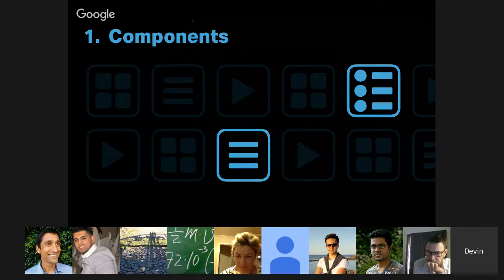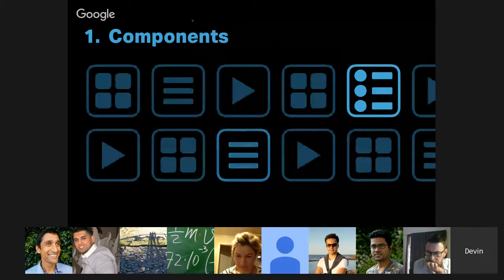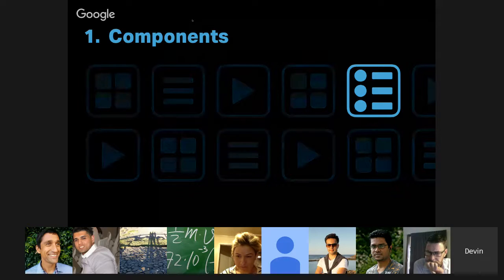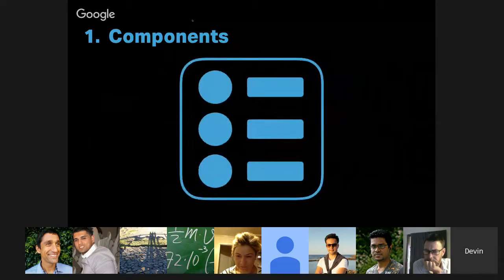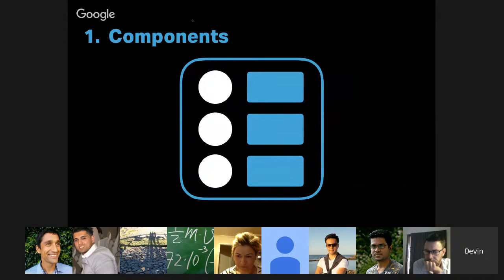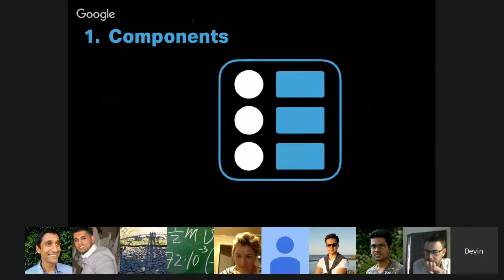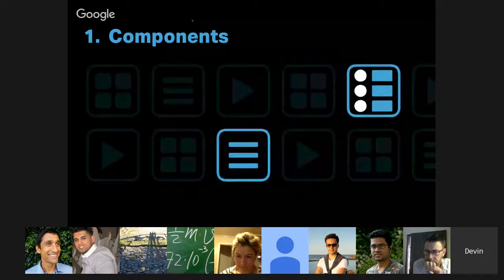And so wouldn't it be great if I could take this off-the-shelf contacts list, zoom in on it, and tweak it, and say, okay, I actually want the colors to be different and the sizes to be different, but largely I use this component out of the box, and I didn't have to write the code myself.